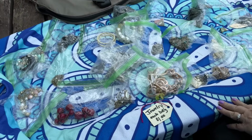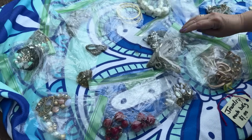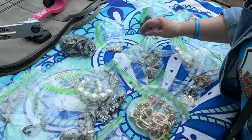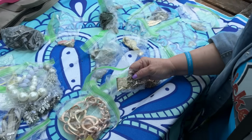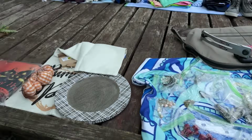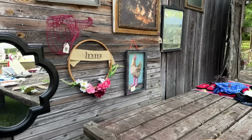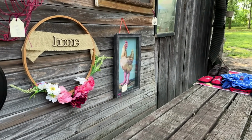So from pigs to jewelry, made it over here to a little section that has some costume jewelry. See if there's anything we want. Actually, I don't see anything because everything looks new. Well, I've got to say, you bought your fine piece of art. Look at this up here. I know, it's hysterical. The chicken in the cowboy hat and the chicken in the boots. These boots are made for clucking, and that's just what they'll do.